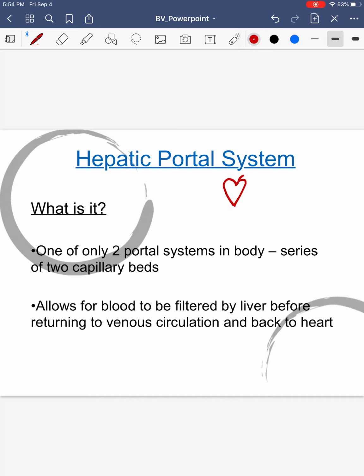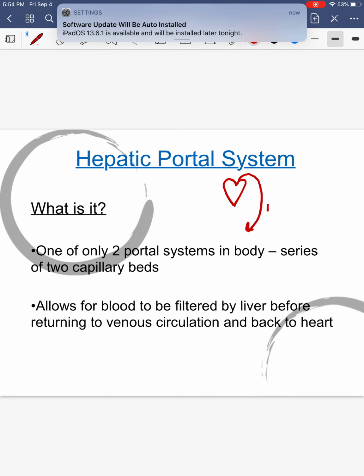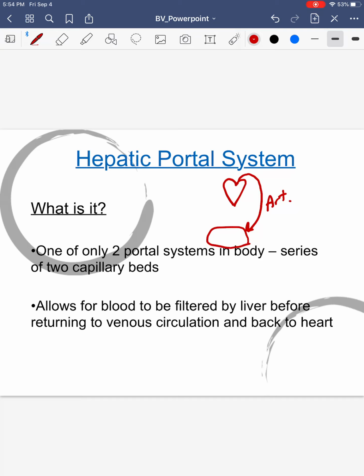We said that oxygenated blood leaves the heart through arteries, and then that leads to a capillary bed where oxygen is delivered to the tissues, and carbon dioxide that's built up here comes back into the capillaries. And then we have the veins that bring blood back to the heart. And of course, the veins are carrying deoxygenated blood.